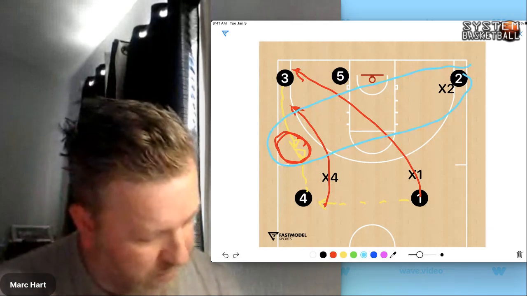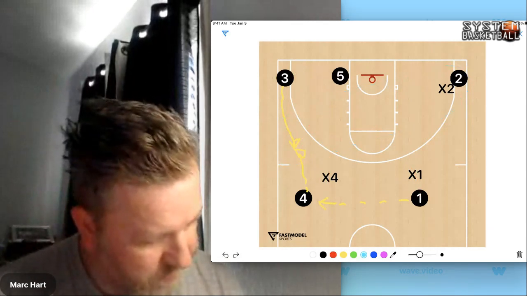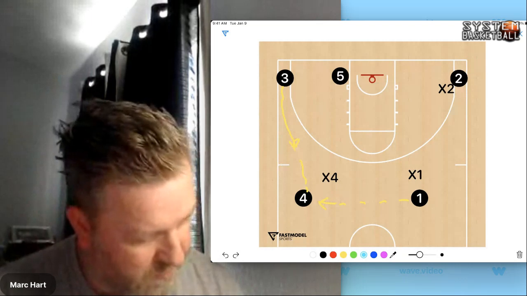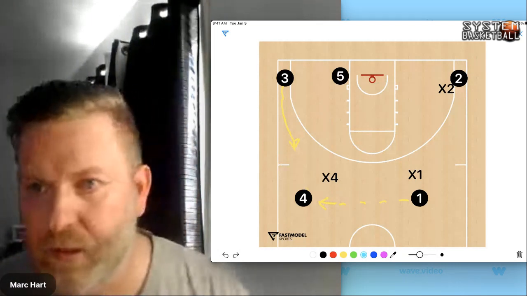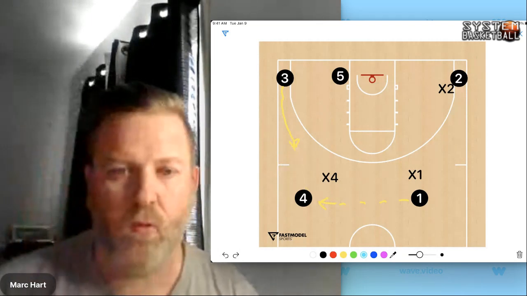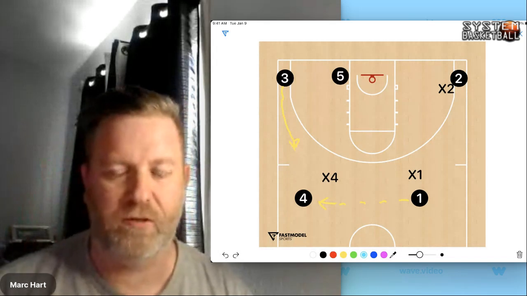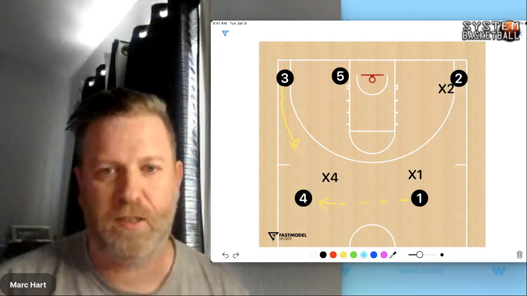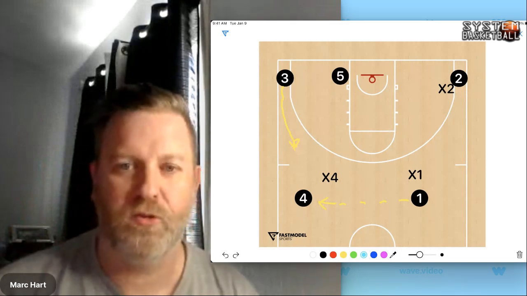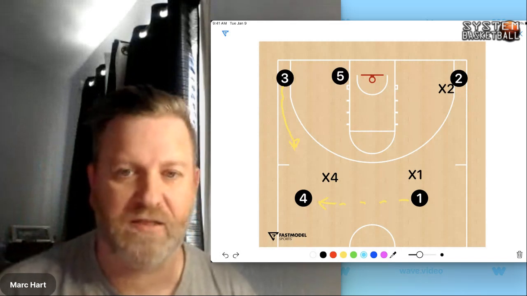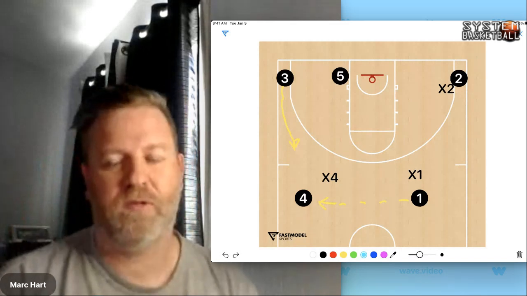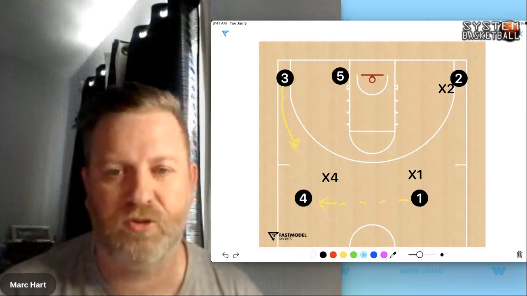So those are a few ways that you can get into the dribble drive motion offense, and hopefully today you learned a little bit more about what a single gap is, a double gap, and a triple gap, and why they're important. Create these double and triple gaps to get the downhill north-south attacks that are vital to having an efficient dribble drive motion offense.